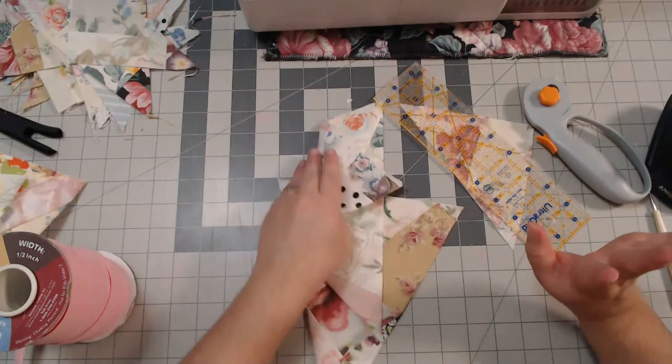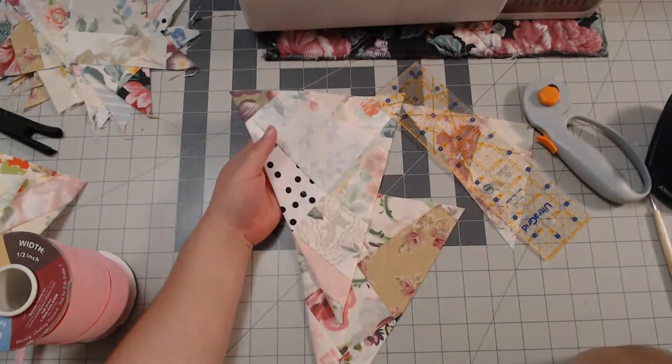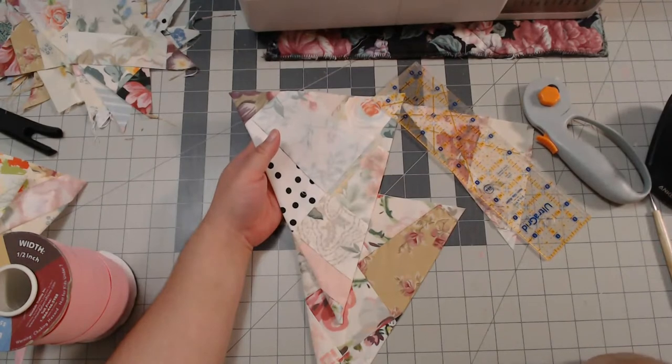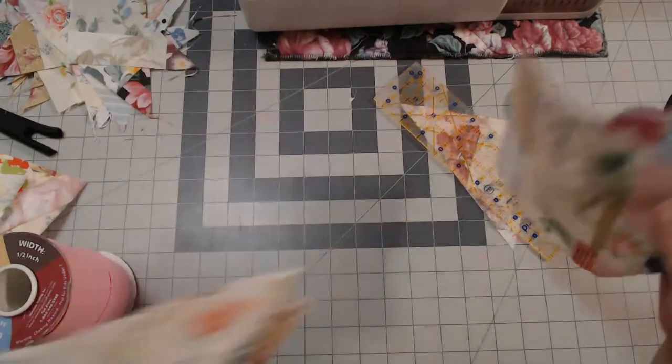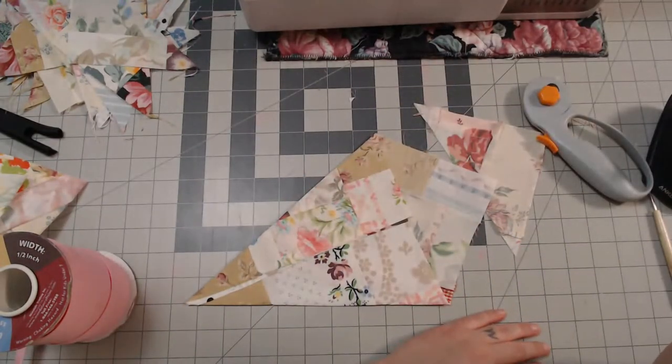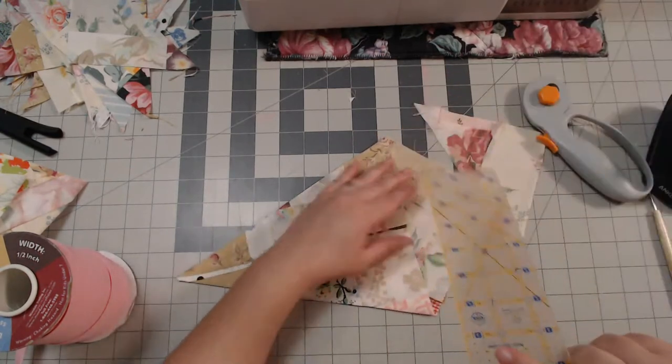Well, actually, the next step is trying to figure out how many more I need to do, how I'm going to drape it, and that's what I got to do. And then I got to figure out how many banners I need for this wall right here in front of us. Oh, okay. Did you measure already? Did you go by that?